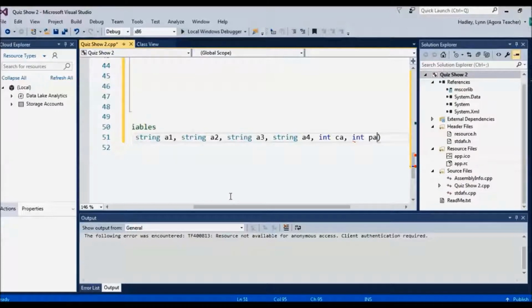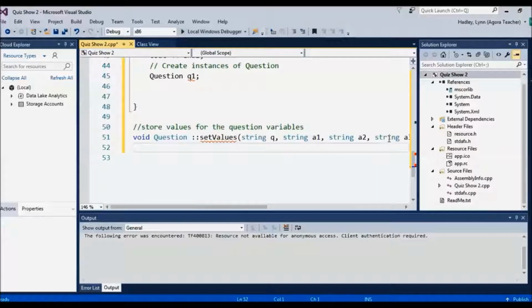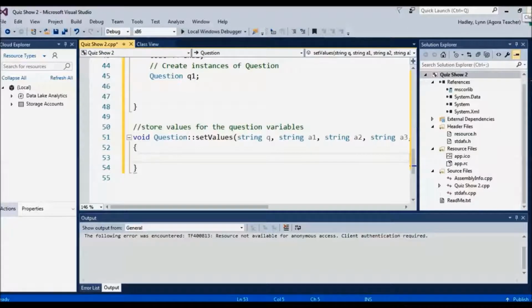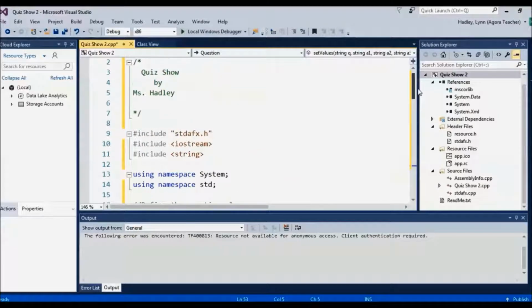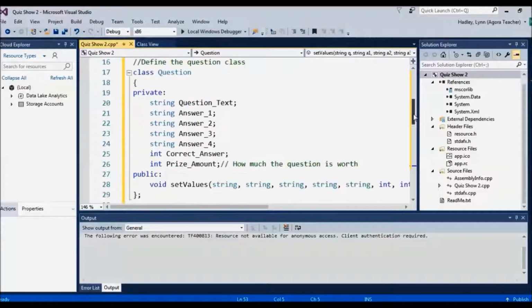So now I'm going to add curly brackets for the method. Okay. So now I'm going to link up answer 1 is equal to A1, answer 2 is equal to A2. So I'm going to hook up these. I've set the values here.